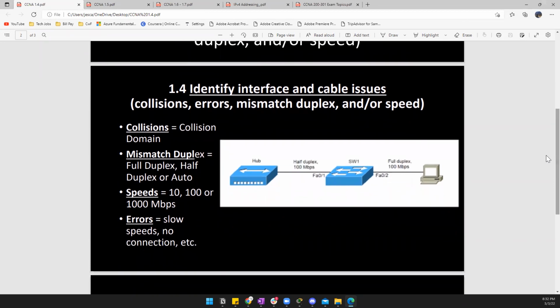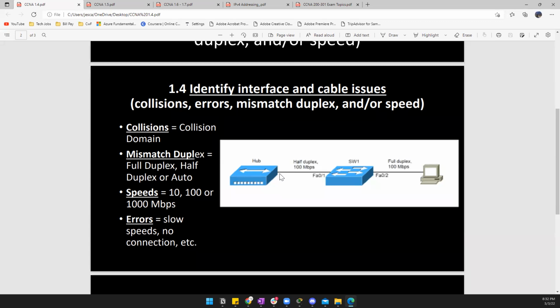So collisions, right? Collision domain. A collision domain is just an area where collisions can happen. That's all that is, right? It's exactly what it sounds like. So this point right here is a collision domain. That means that if this hub is sending information and this switch is sending information and the hub is trying to receive it, a collision may occur. So someone needs to stop, hold, drop, something needs to happen.